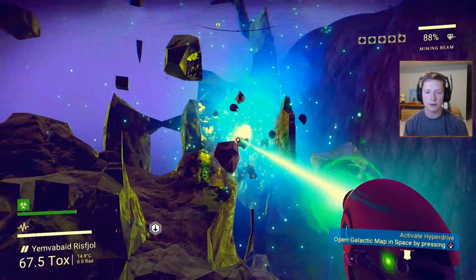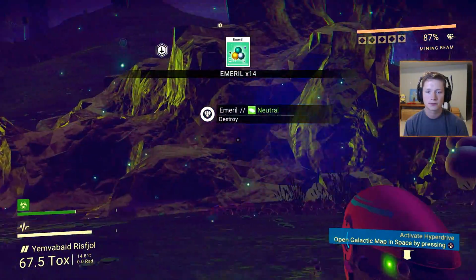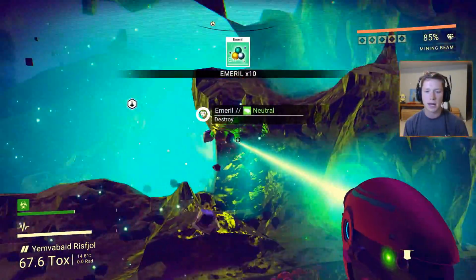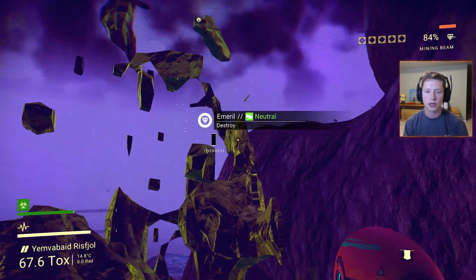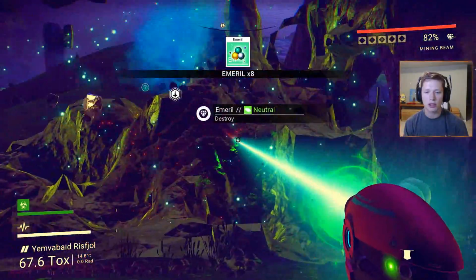Really working towards those cool ships. I want to get a badass ship for us to travel the universe in. So we're going to get this kind of like giant bottom piece. I think that's what we're going to call it. That's just what we're going to call the mining. Then we're going to go around. We're going to try to find some more.